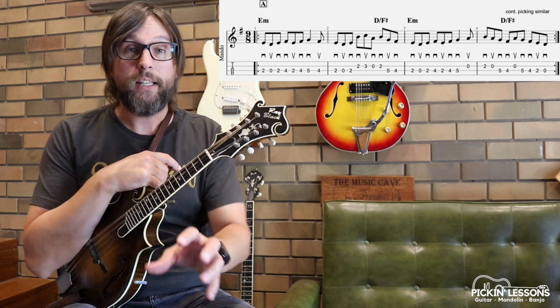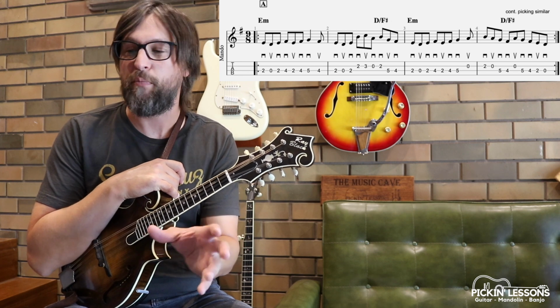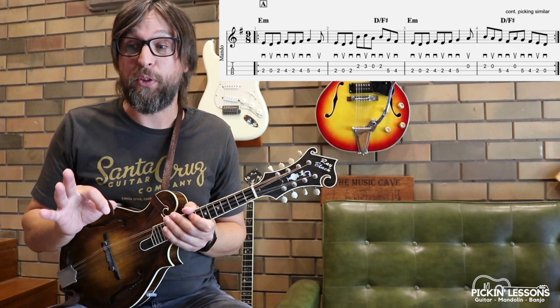So we're in the key of E minor. The position for the left hand is pretty standard. Anything a little bit more obscure, I've put some fingering marks in there, but otherwise you should be fine with the left hand. Okay, so measure 1, first variation we find with the rhythm.